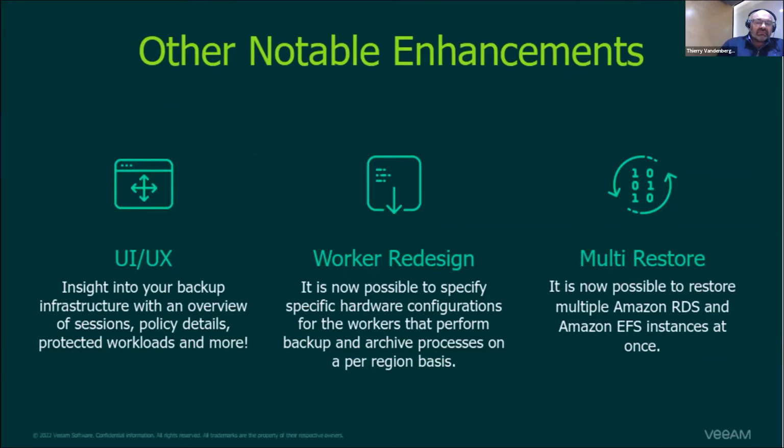The worker redesign. The workers, for people who know Veeam Backup and Replication, could be compared to the proxy services. So the worker is really the software, the virtual machine, the instance that will be the data mover. So you have Veeam Backup for AWS, the configuration, the management console, but it's really the worker that will do the work. The worker has been redesigned. You can now select it and size it better.